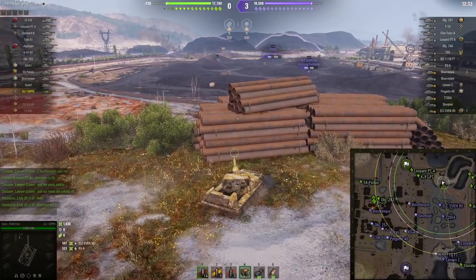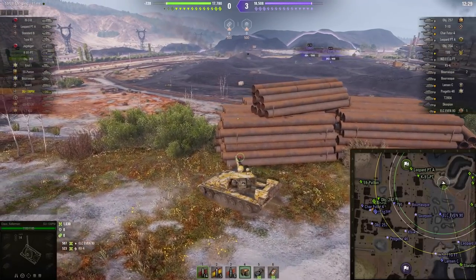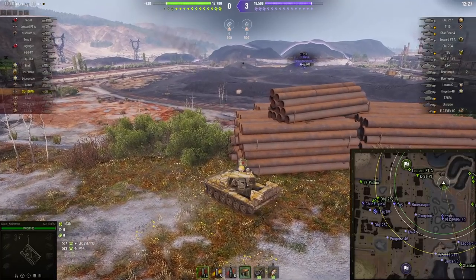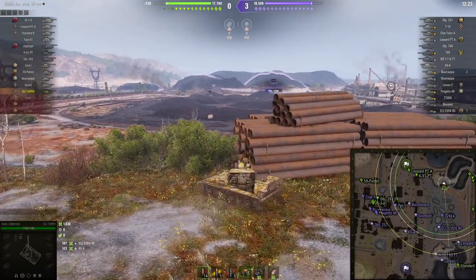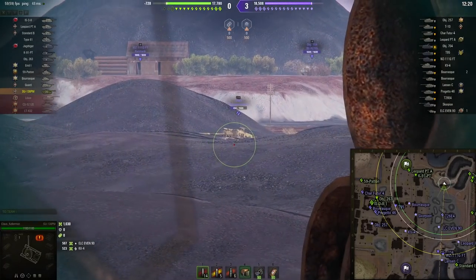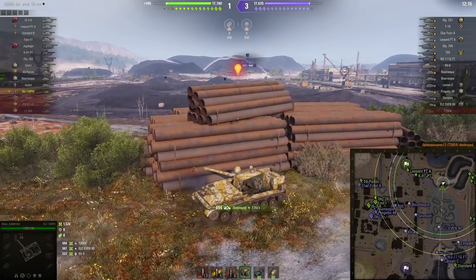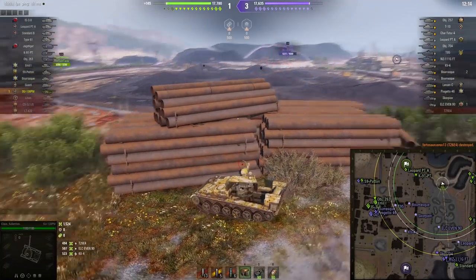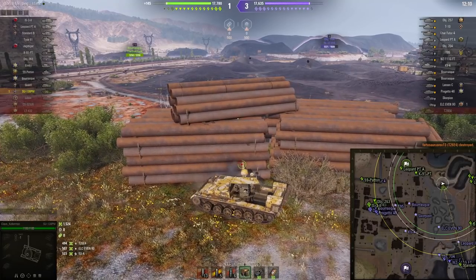Some of you may be asking, why are you not equipping a gun rammer, Klaus? You want 10% more DPM. And that is absolutely true. That is absolutely true. And let me try and explain here my thinking. Snap! Got off. Rammer is always one of the best choices because you reload faster.